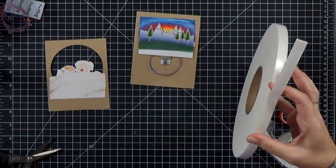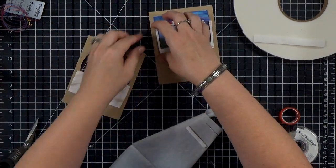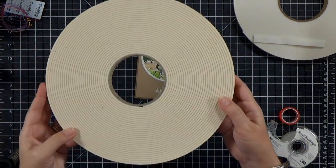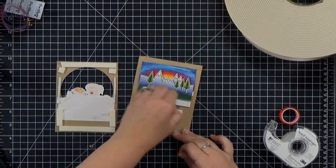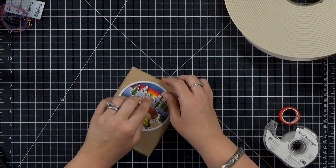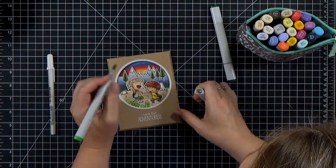Now I can grab some more foam tape for the edges - remember it's already popped up one layer. I want to add foam tape between the middle layer and the front of the card, so I'm moving it to the outer edges. I'm coming in with some double-thick foam tape because that'll raise up the front of the card two layers. Our center tree-line layer has some foam tape behind it, and then once I get double-thick foam tape around the outside edges the top layer will be raised up basically the height of two layers of foam tape. You can see the button works, but we lost all of our grass that we put in initially, so I'm going to come back in and add that in quickly with those Copic markers again.